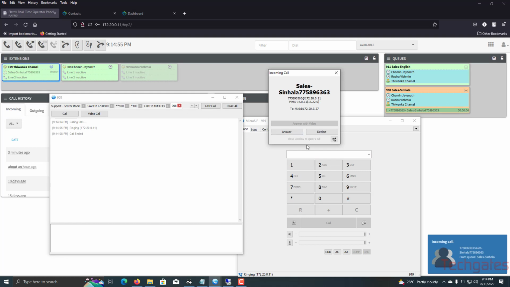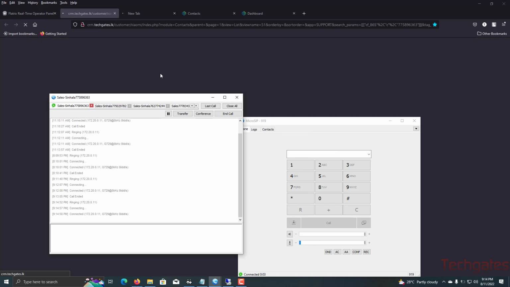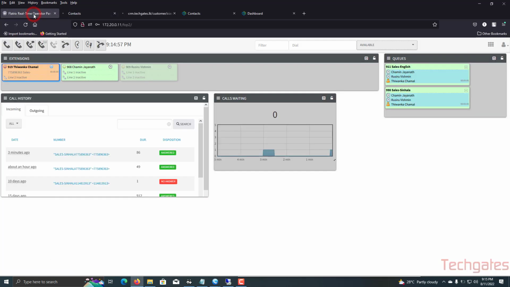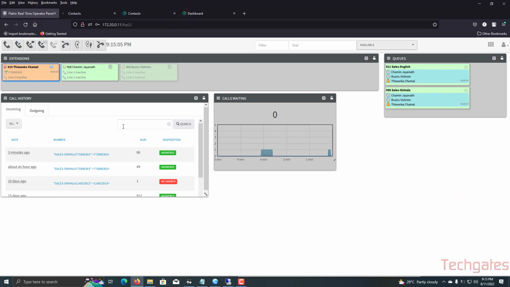Okay, so you are getting a call. I just click the answer button. Now I want to transfer this to Chamin Jainad, which is 908. All I have to do is click his button.